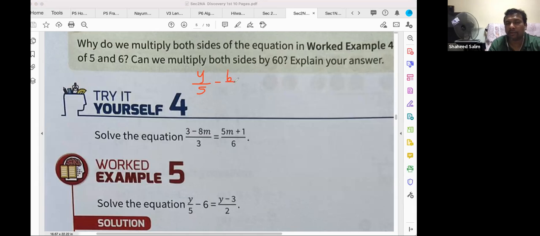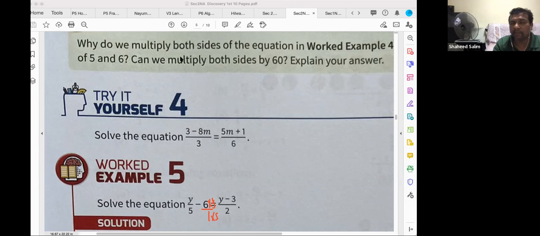Okay, now watch down here. I put 6 as 6/1. Then I need to times by 5, right? Then you get over 5. So I must times by 5 also. What do I get? I get 30. Down here is 6/1. How to have the same denominator? 5 times 5, 6 times 5, 30.